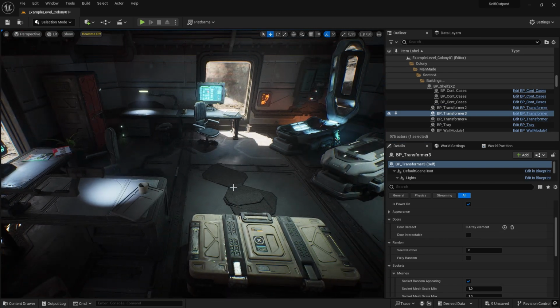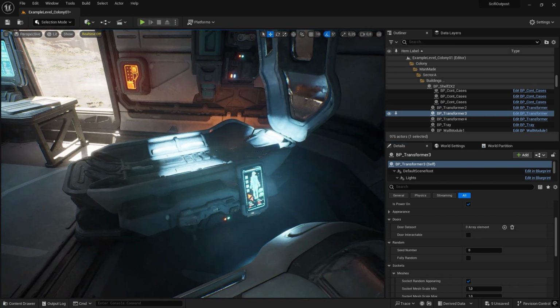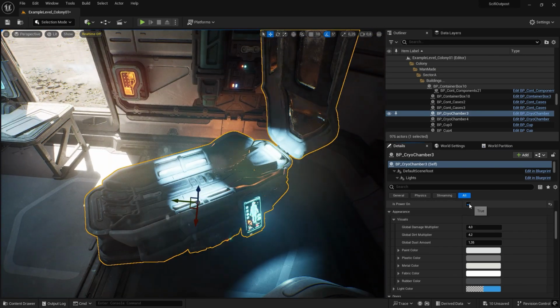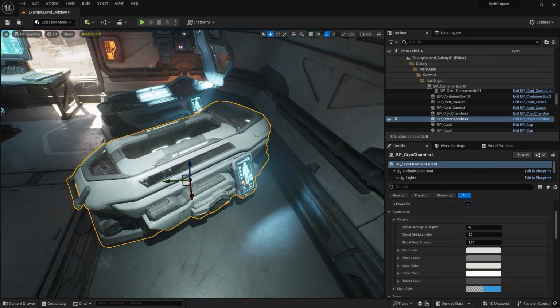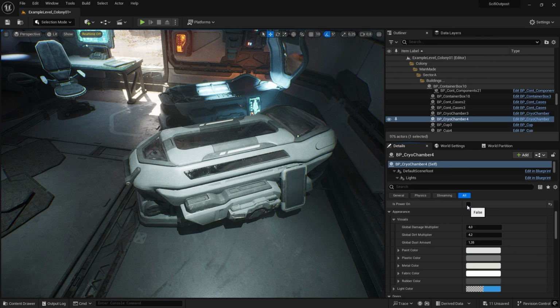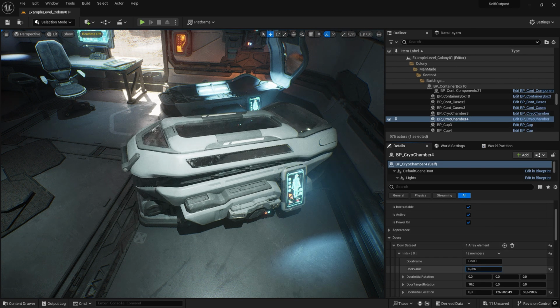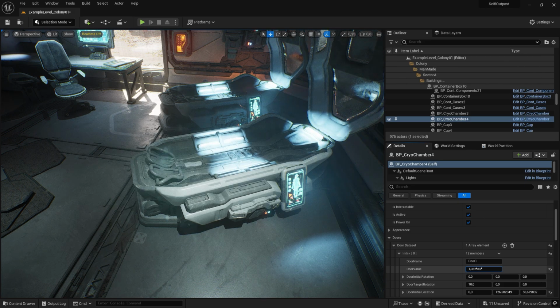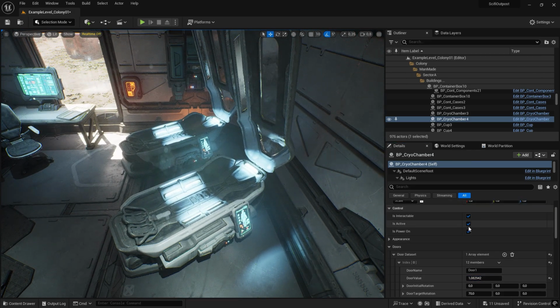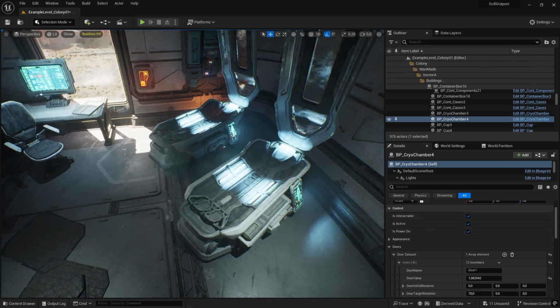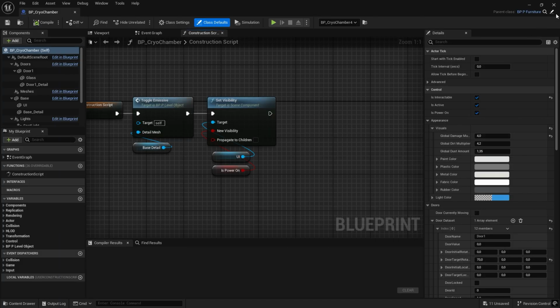There are 3 different Boolean variables that play a key role in this system. Is power on will tell whether or not the actor is getting power to operate. You can think of this like a light bulb that will emit light when it's part of a closed electric circuit. These actors will use this to toggle lights and some emissive parts. Next Boolean variable is active. You can think of this like a switch, so a fan will spin when it has power and is active.